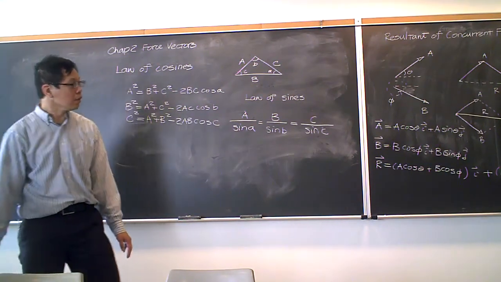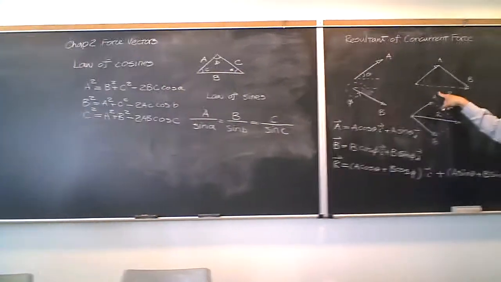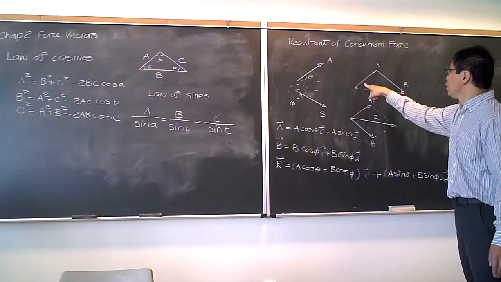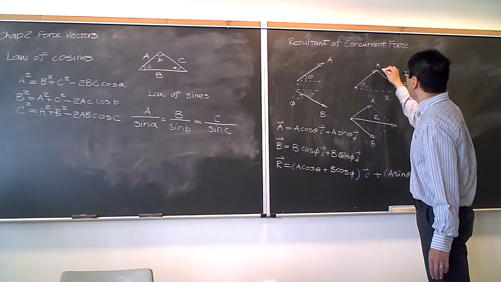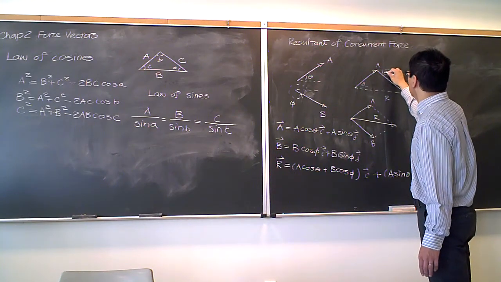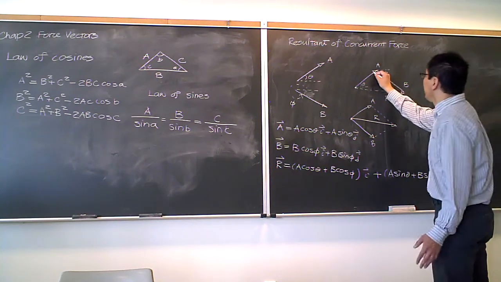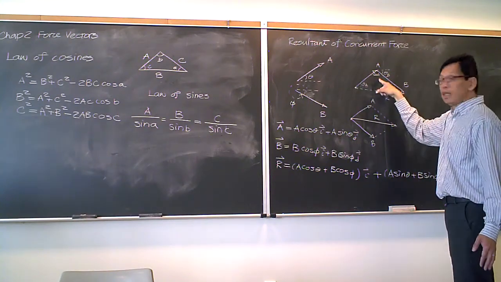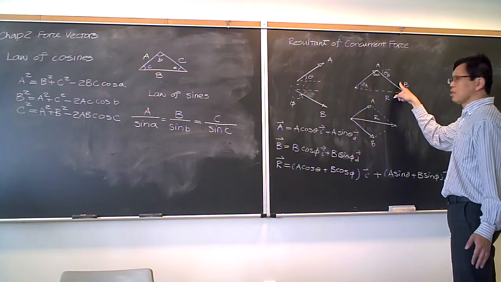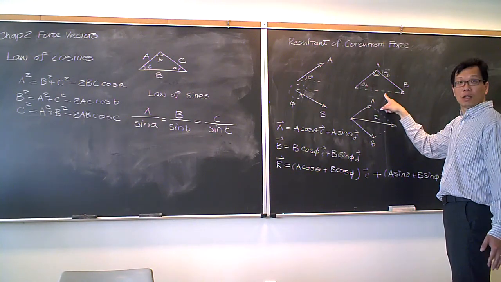Okay. So in other words, if you try to find the resultant of this force, you know the angle of this thing. You know the angle of this one. What are you going to do? Find the angle of this. Then since you know this length, you know this length, what are you going to have? You're going to know the resultant over here.